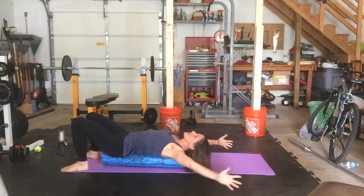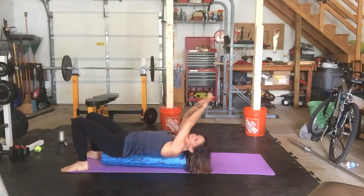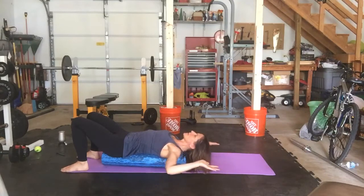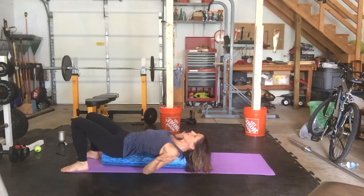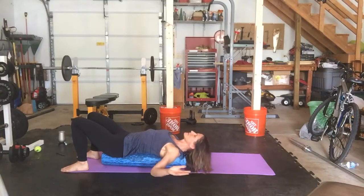And then one of my favorite things to do here, you guys, instead of keeping the arms straight, I want you to take the arms back, but now bend the elbow, kind of bringing it towards the hip. And then if you are on that roller, think about wrapping the shoulder blades around the roller. Nice and slow. And just open. And open. And one more.